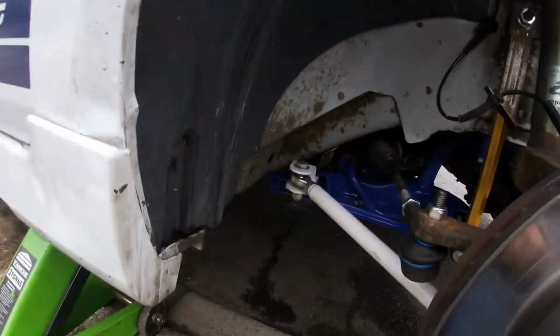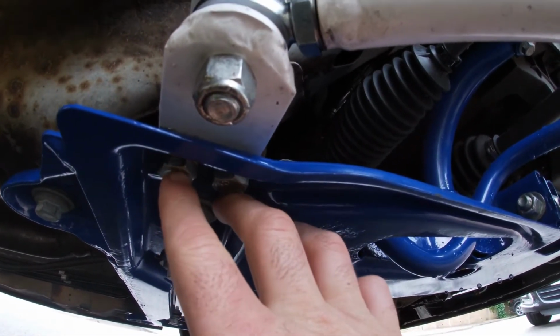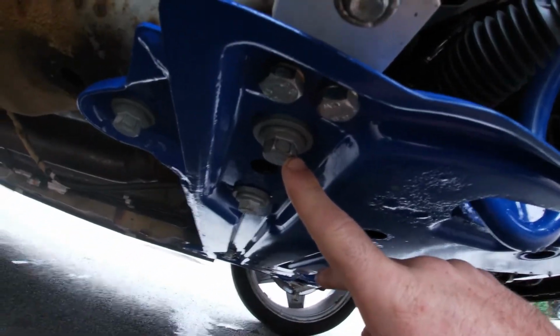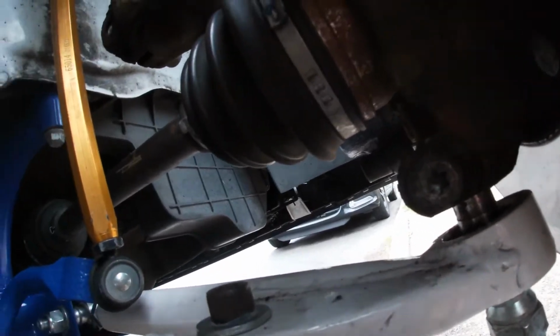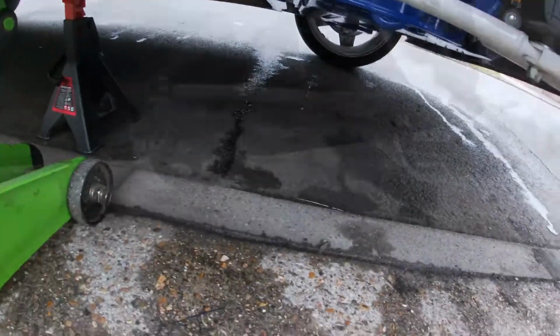So all I'm gonna do is save a bit of time. There are two bolts under here, actually, yeah, so two bolts under here, and we'll take this subframe bolt out as well. And then it's just a case of this bolt here, that one out of the hub, and then this thing should be able to come out. Let's put you on a timeline.